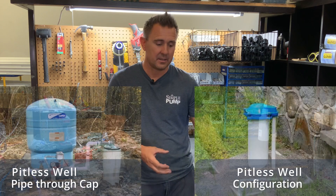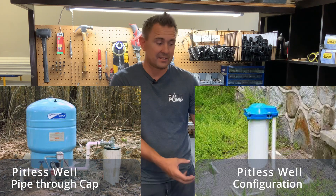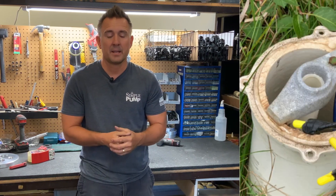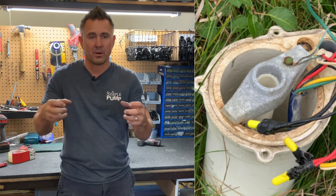There are a couple of exceptions when looking at pitless adapters. A pitless adapter means your submersible pipe exits through the casing below ground — this is set up that way in areas where it freezes, to keep the water underground below the freeze line. There are a couple of different types of pitless adapters that don't allow passage of anything through the casing. One type has a T-bar — we have pictures on our website — and there's one with a bar across the top of the casing, which covers too much of the casing and doesn't allow you to install a hand pump.